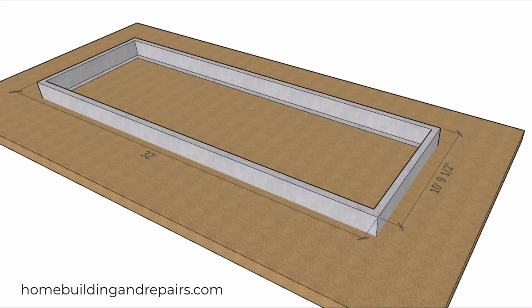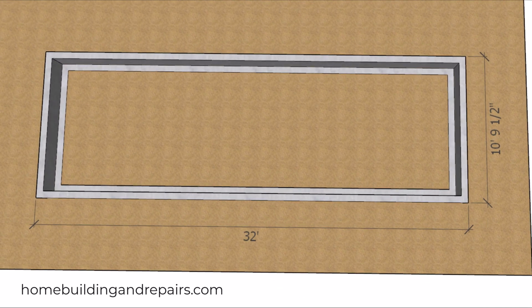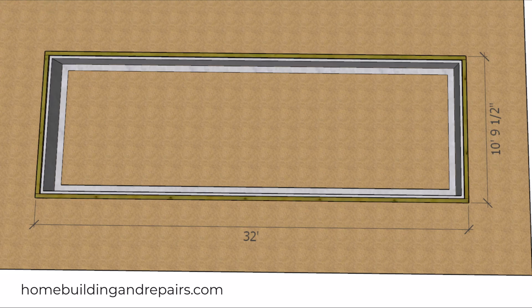Here is another one of those tips that you might not ever use. However, I want to throw it out there for those of you who might use it. And that will be to establish the width of the building to save money on your floor joist. However, this isn't always going to work out best for the rest of the house. So let's go ahead and get started with my tip here.